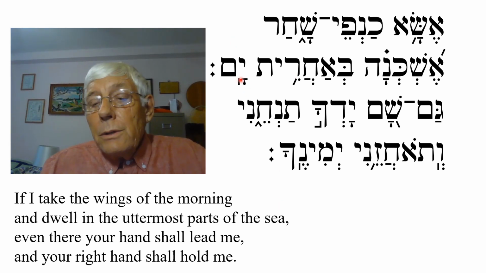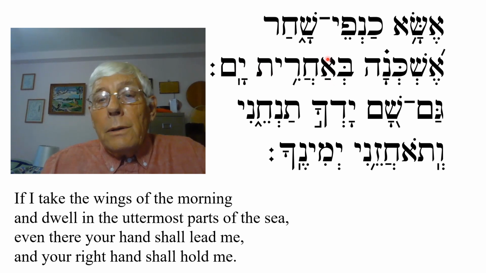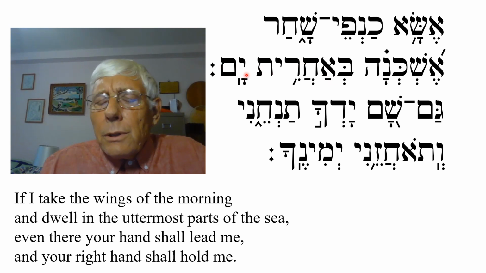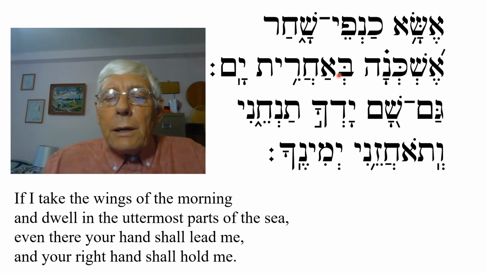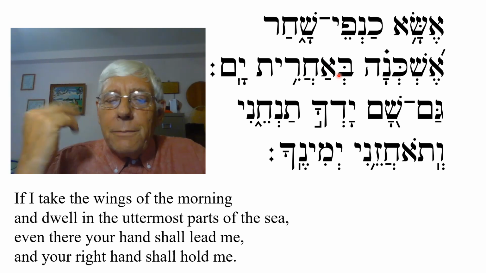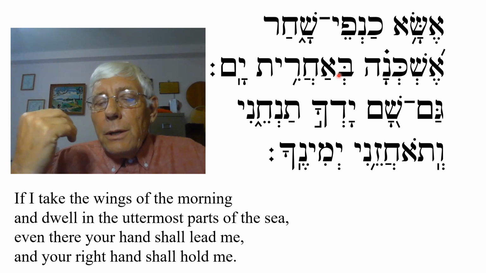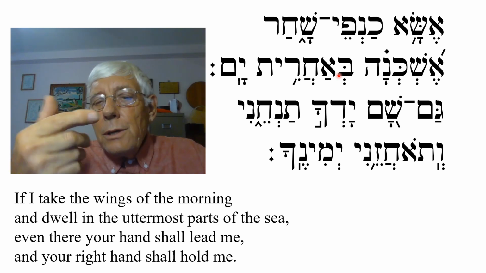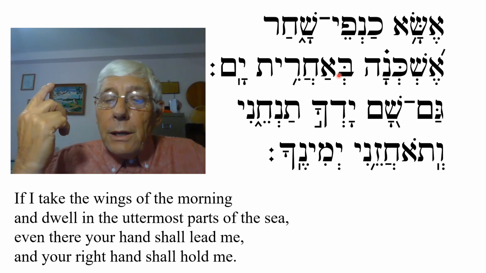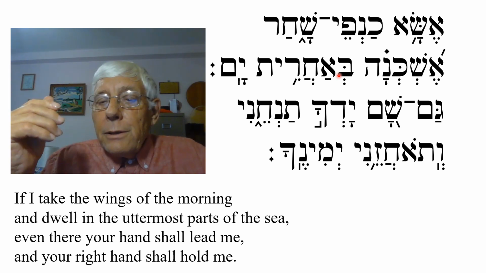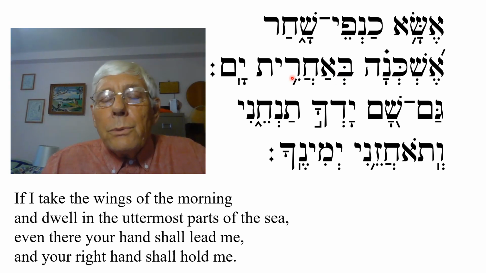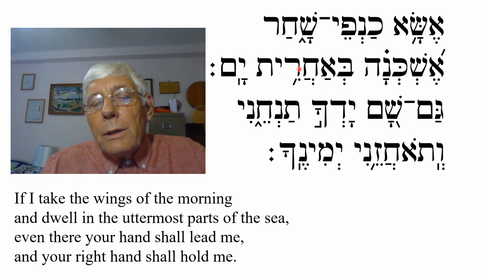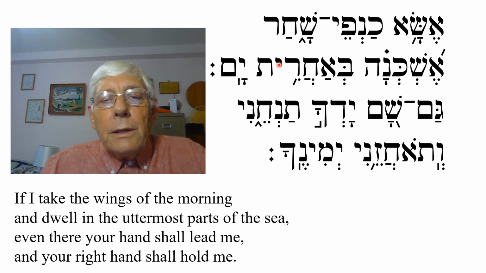Now, Yam here is the Mediterranean Sea, and if we want to understand this in a geographical sense, we would have to look all the way to the Straits of Gibraltar. In ancient times, the Mediterranean was known as the large sea, and anything beyond that was unexplored and not well known. So if you want to pick the farthest distance in ancient Hebraic thought, it would be the ends of the sea all the way out to the Straits of Gibraltar.